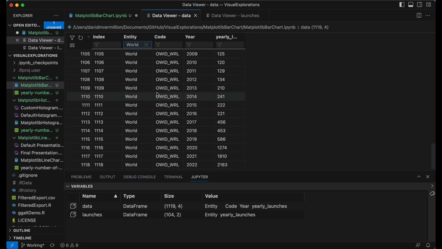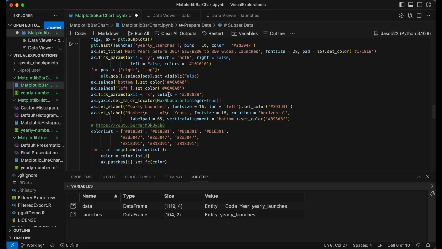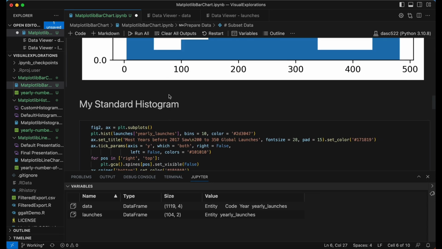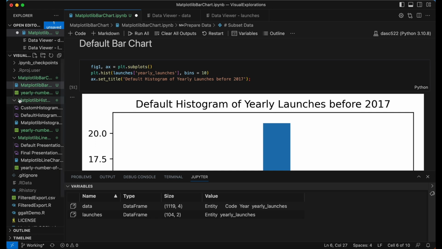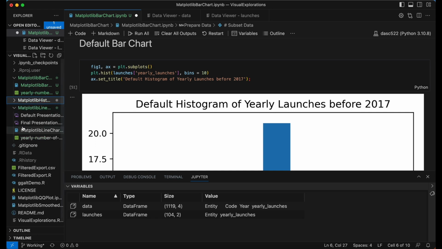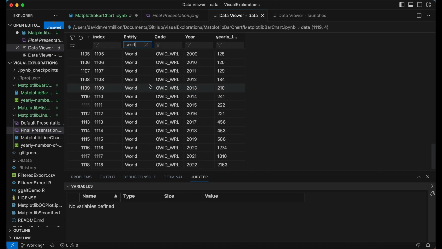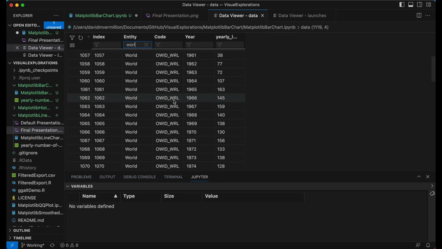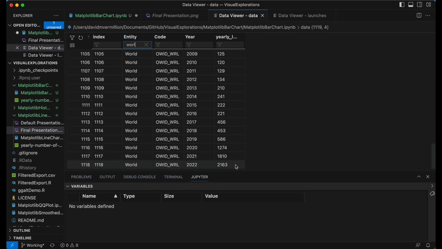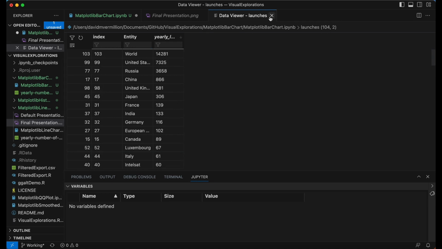So I can ignore world, because this is by year how many were launched. And from the last histogram, actually no, we cut that off so it wouldn't have shown anything. Let's see, histogram, I don't need that right now. Line plot, wait, that was like 3,000. World, that's interesting. I think that's supposed to be totals is what that is. All right, so we're going to remove world. That looks interesting though. You need to figure out why that number was different. At any rate, okay, so cool. Let's see. Remove world. I don't need that.